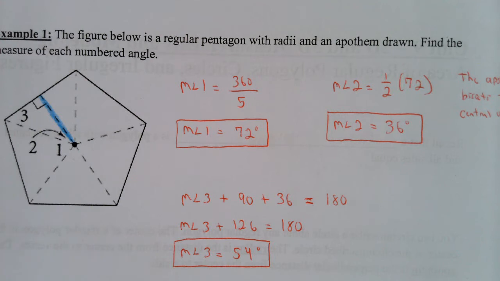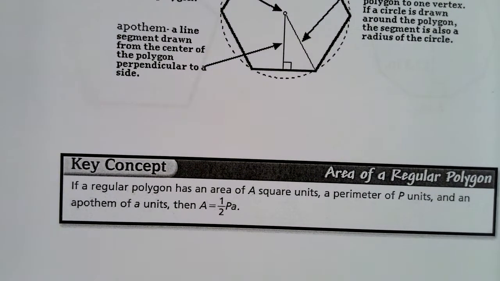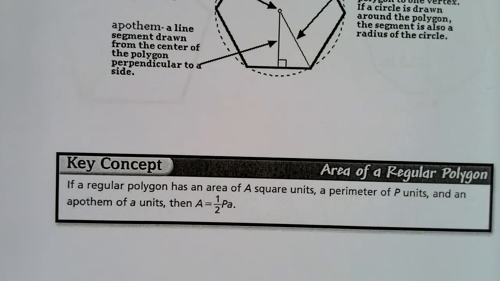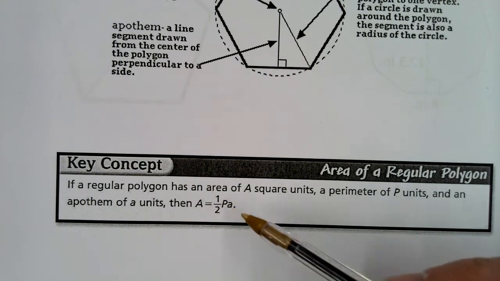Okay. So the next three examples, examples 2, 3, and 4, all come from this formula at the bottom of the first page. The area of a regular polygon equals 1/2 times the perimeter times the apothem. Now, in the past, I have usually used a lowercase p for perimeter. This right here has a capital P, so I may or may not use a capital P going forward. I'm used to using a lowercase p, so just keep in mind I may use a lowercase p, whereas this says a capital P right there.